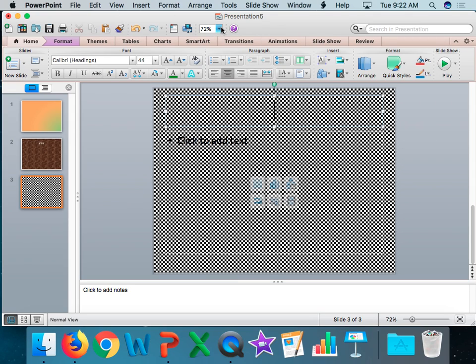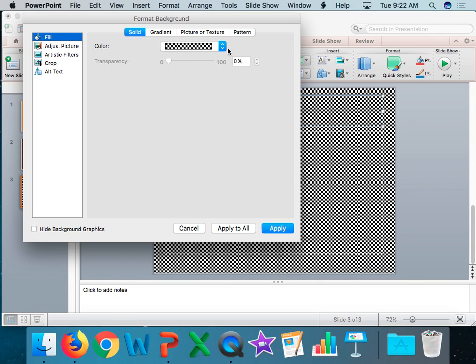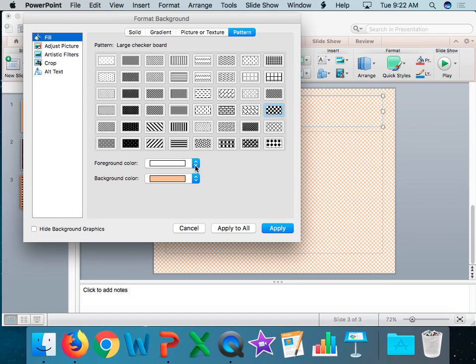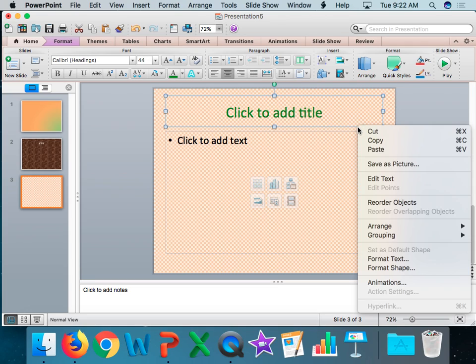Okay. So maybe instead of doing this one, I change the color. Okay, so I'm going to come over to pattern, and maybe I make it like an orange and a lighter orange so that now it works. Or my other option is I could also change my text box.